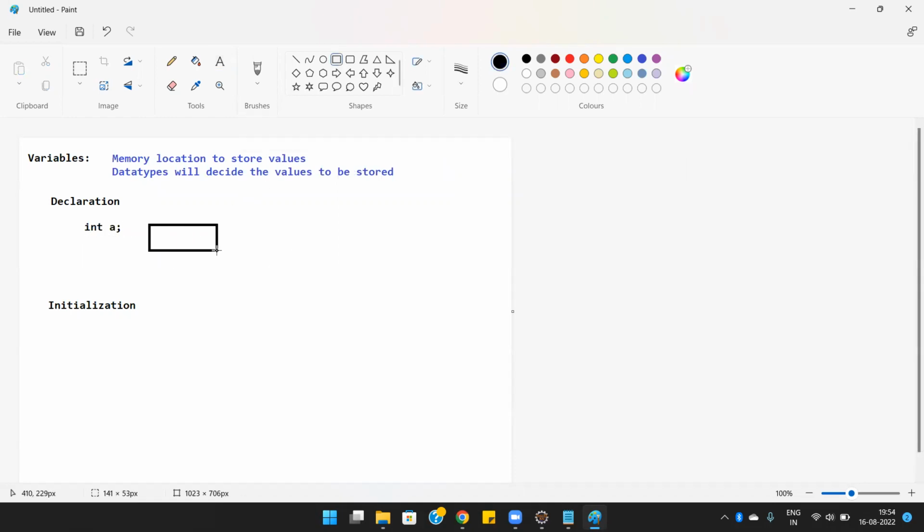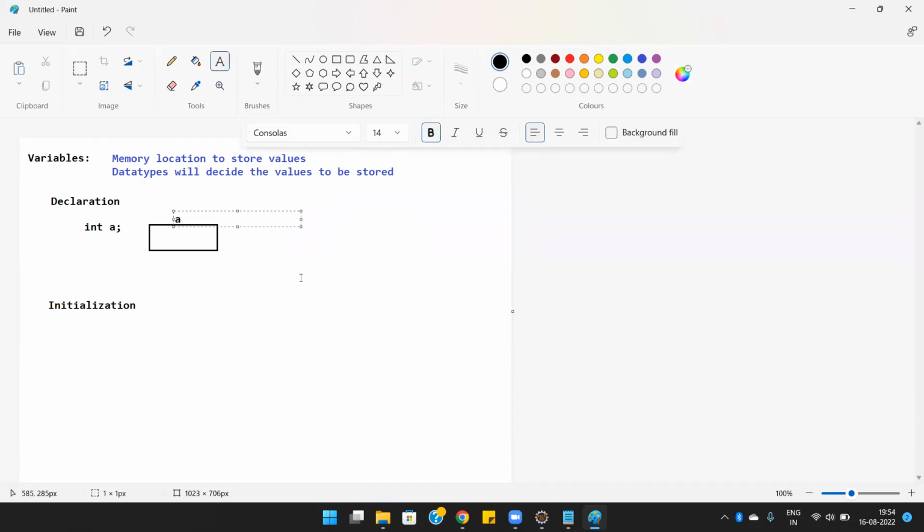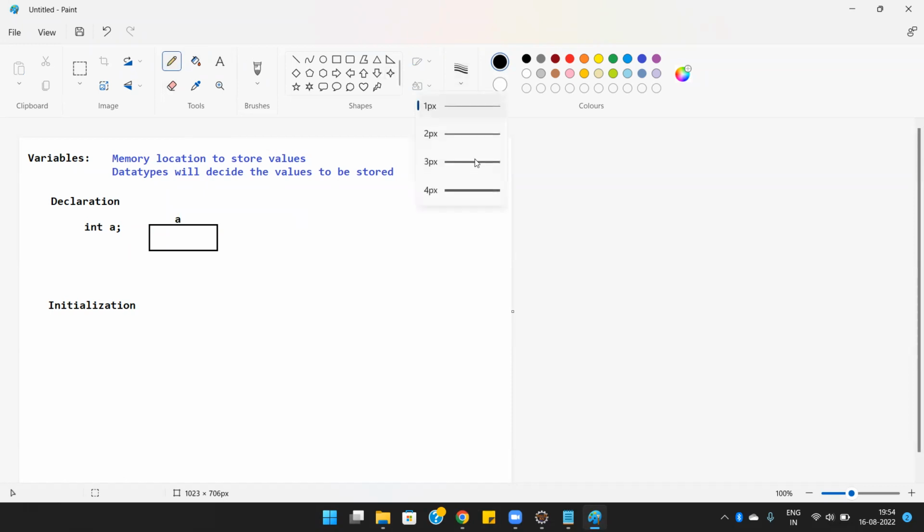It creates a memory location here, and the name of the memory location is a. This integer acts as a data type, sorry, acts as a reference, saying to the memory location, load only integer values alone.